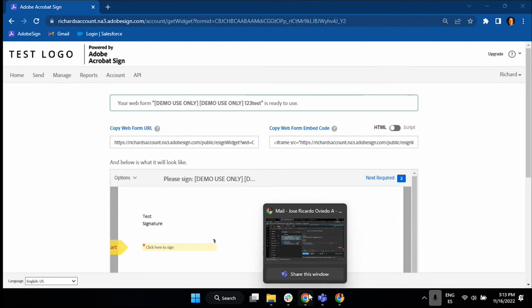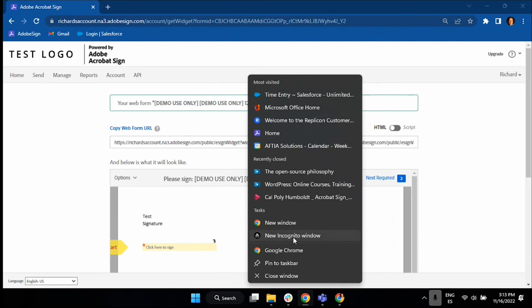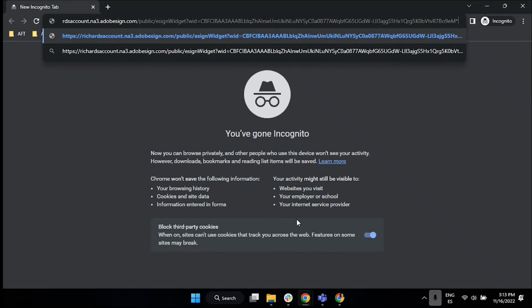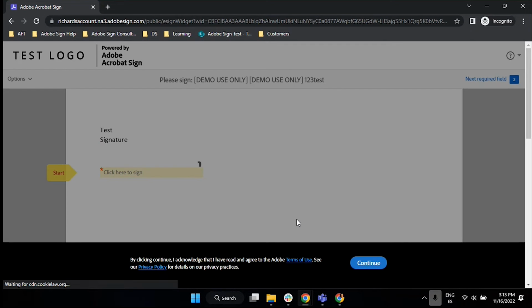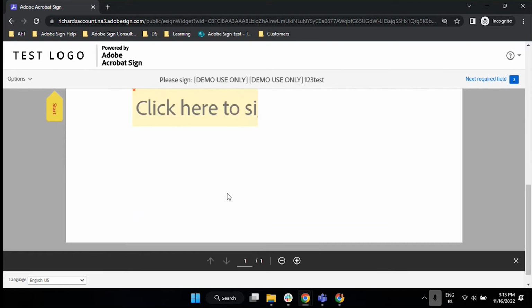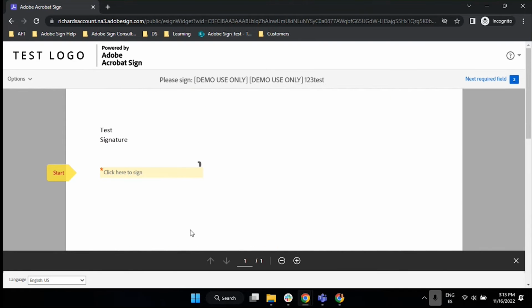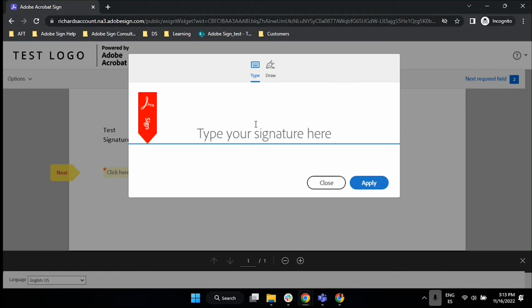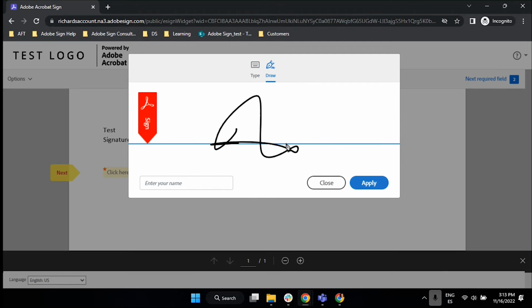Let's use an incognito window. Okay, there we go. This is how your recipient will look at this document. It will go directly to the document for the signature process.